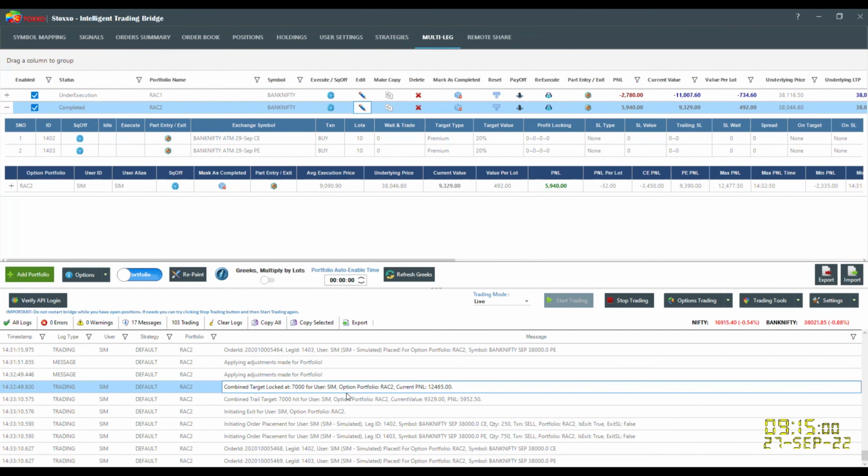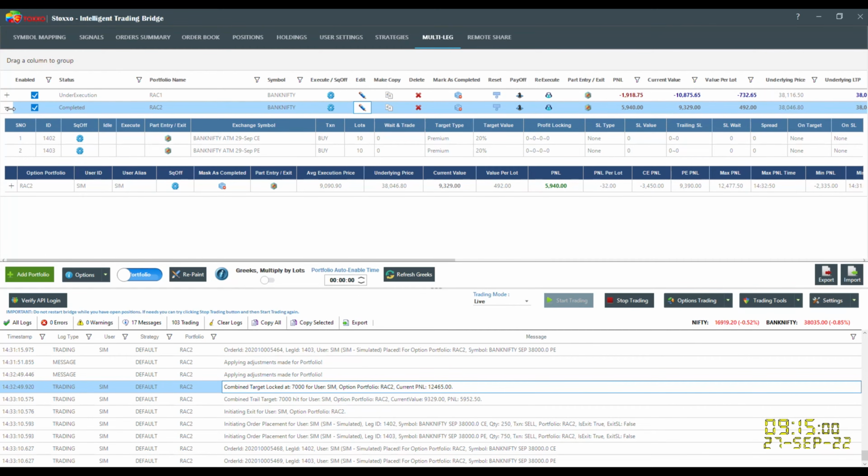Unfortunately, any web-based system would have taken at least about 10 seconds to place or fire this order. Forget about matching the speed of execution. Before the PNL is even getting updated, your level is already gone, and that is already executed and fired by Stoxo. That is the advantage that you get when you are playing around with Stoxo.